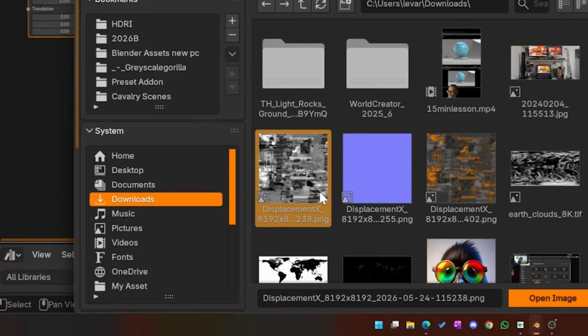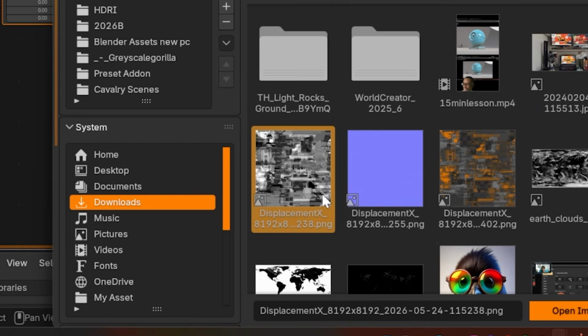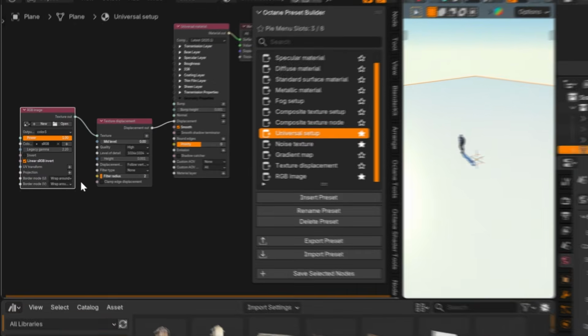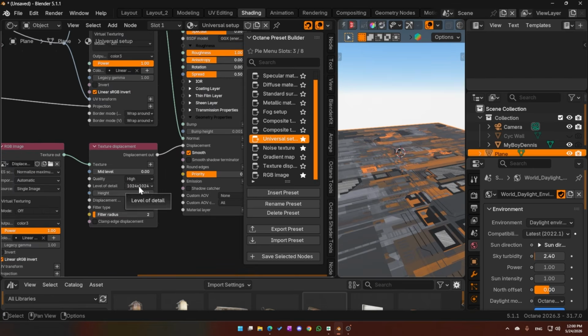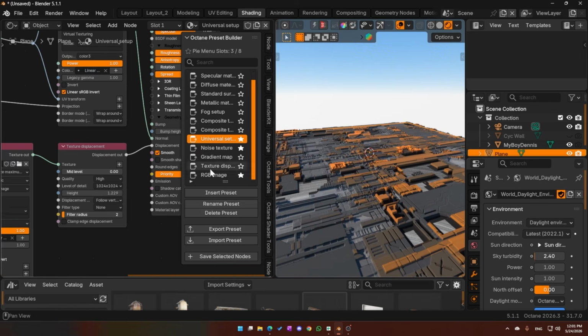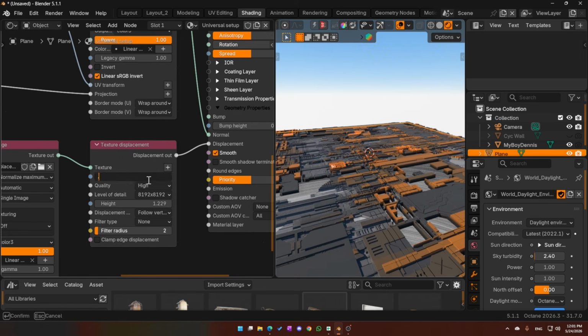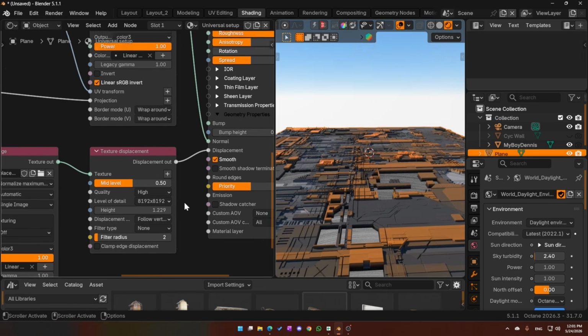How to use it. Take a texture that has height information, usually a displacement map or a grayscale map, plug it into the texture displacement node, then connect that into the material displacement input. From there, you control the scale and the strength. Start subtle because displacement gets aggressive very fast. And that's it. No subdivision, no modifiers, just texture, displacement, and done.